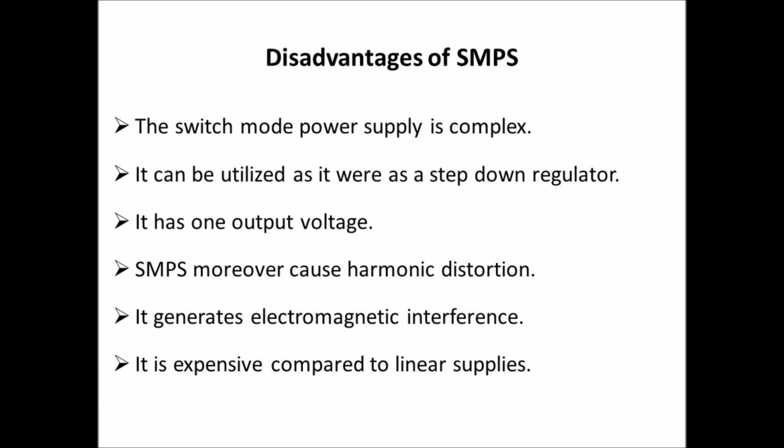Next is disadvantages of SMPS. First one, the switch mode power supply is complex. Second one, it can be utilized only as a step down regulator. Third one, it has one output voltage. Fourth one, SMPS also causes harmonic distortion. Fifth one, it generates electromagnetic interference. Sixth one, it is expensive compared to linear supplies.